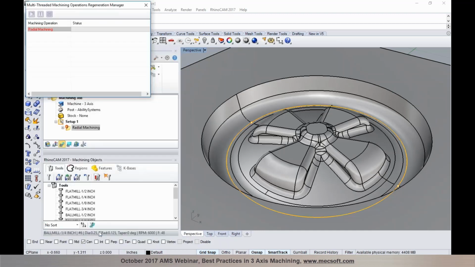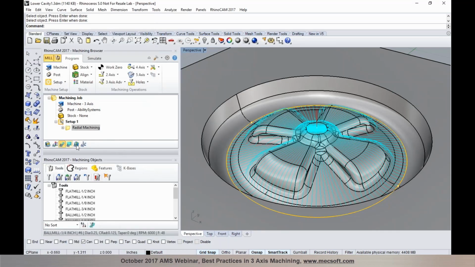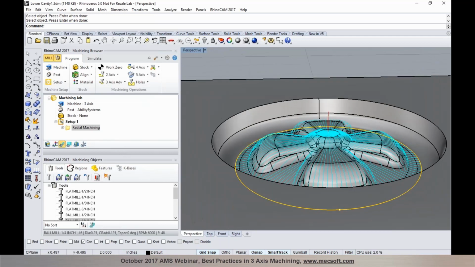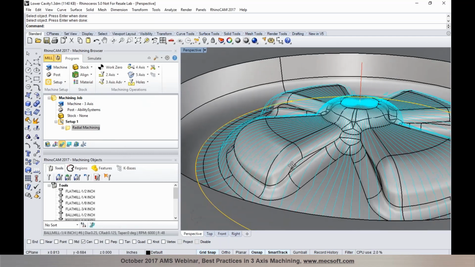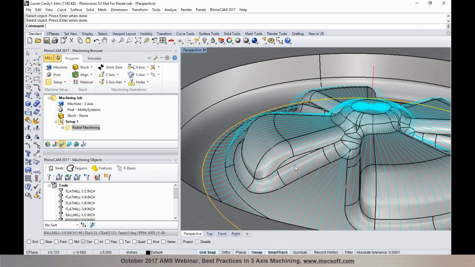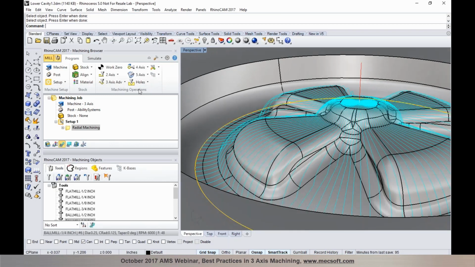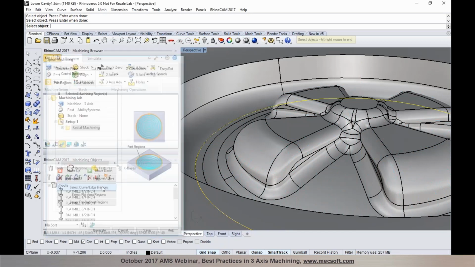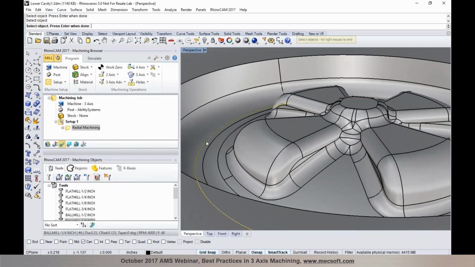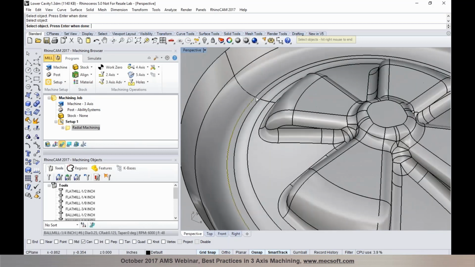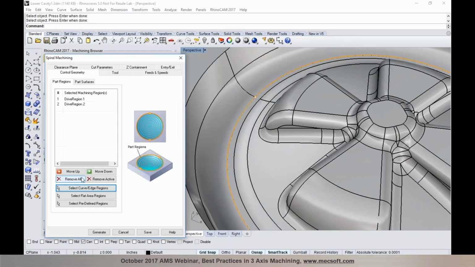Now the radial machining can be used for both steep areas as well as not too steep areas. If you notice here on this particular part, you have several steep sections or near vertical areas. Had I programmed a spiral machining toolpath on these areas, it would basically be riding against those vertical surfaces.